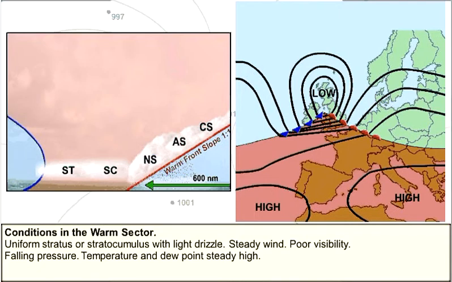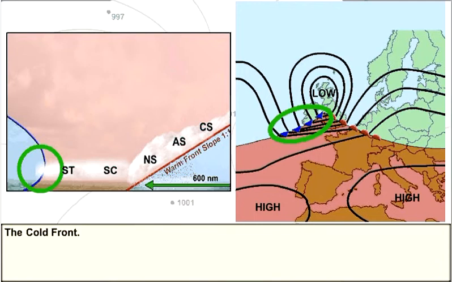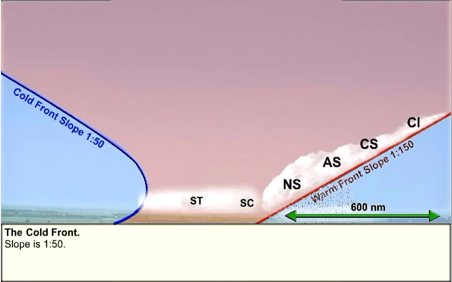Now let's look at the cold front, which will follow behind the warm sector as the system moves from left to right. A cold front is almost a warm front in reverse, but note that the average slope is a little steeper, usually 1 in 50. The cold air advances and undercuts the warm air, forcing it aloft, causing the air to cool adiabatically and condense.